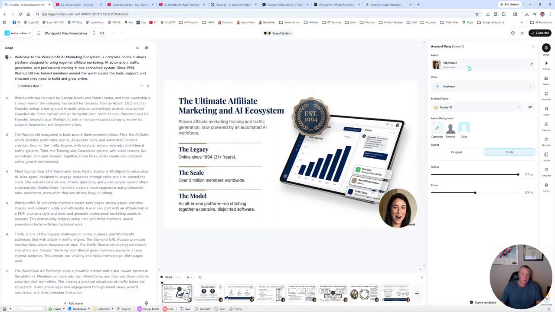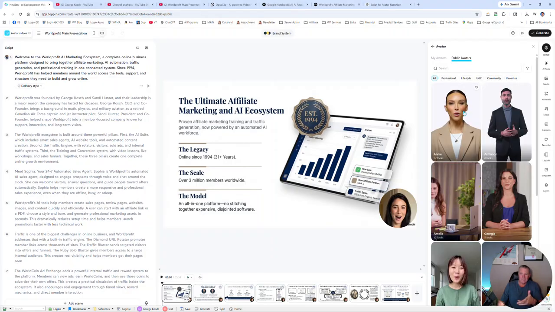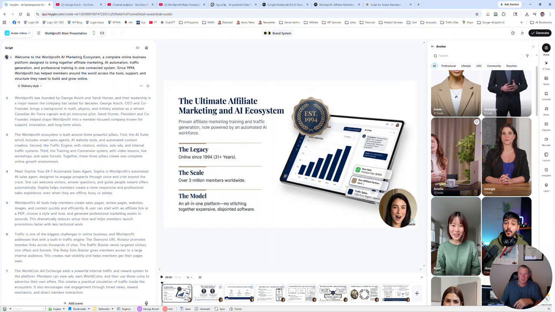So then you shove it into this and you pick the avatar and you just go up over to the right and you pick any one. There's like hundreds of them. Well, I don't think there's hundreds, but you can click and say, I want to replace the avatar. So you can pick anyone. They all come out. They're different, men, women, whatever. So you scroll through and pick one, and it'll automatically put it in a little circle in the bottom. And then you paste in what to say. So just an overview, you go to NotebookLM, you put in the URLs of your products or your site or your description.